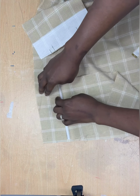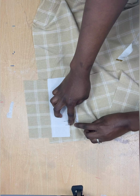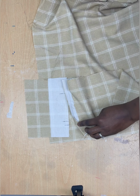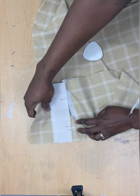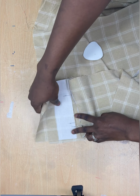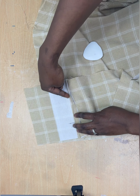For the top, I'll bring the fabric down and then place it. I'll make sure that my 3.5 is in between the 4.5 inch, so it's 1/2 inch on either side shorter. I'll place that, push it down and place it where the stitch stopped.